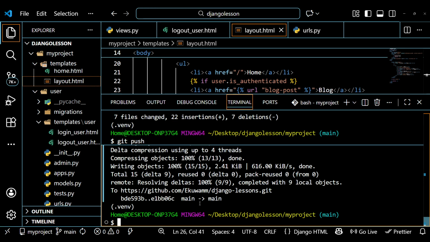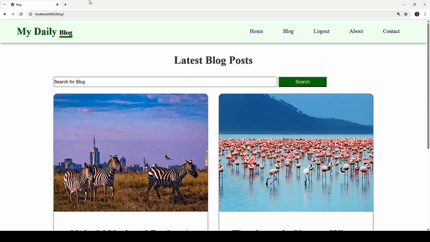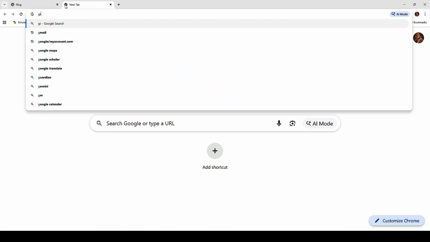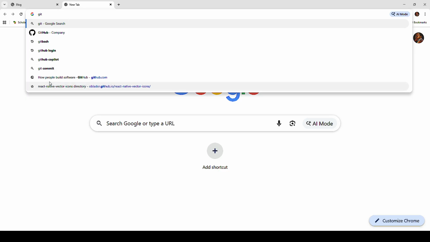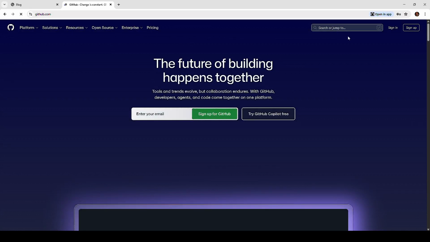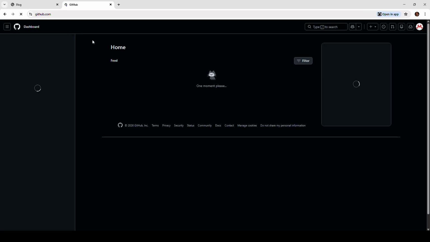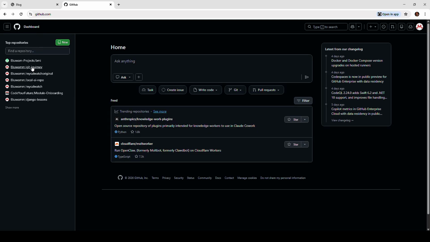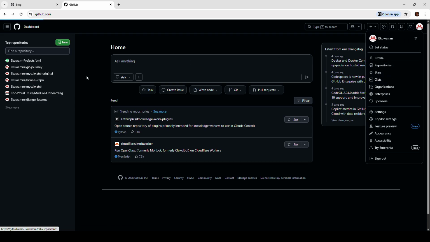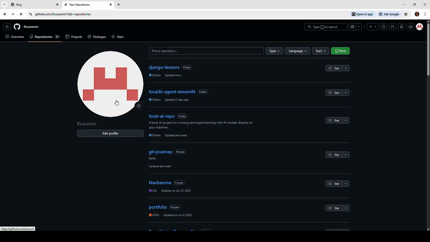So this has now been pushed to Git. And when you come back and look at GitHub pages, if I go and log in to my Git, you will look at all my repos. Those Django lessons are there under Django lesson.